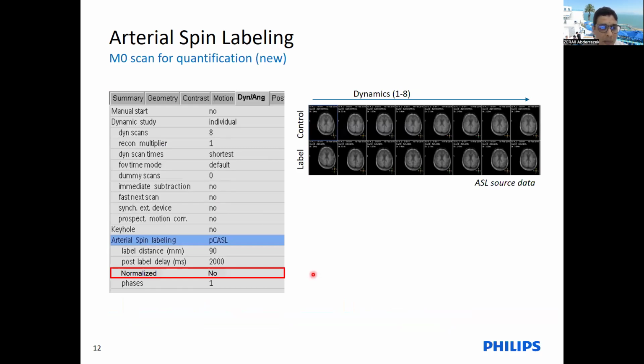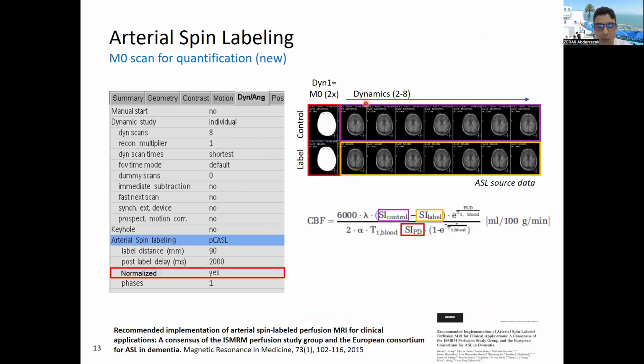Maybe we can use the arterial spin labeling not just for the acquisition or to see, but also we can use the pseudo-continuous ASL for the quantification. It's a new sequence, applying M0 for the first dynamic, and after that we can apply between 2 to 8 dynamics to measure the cerebral blood flow through this equation, a mathematical modelization.